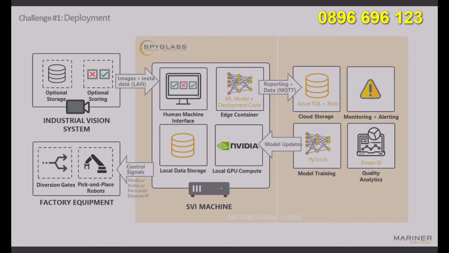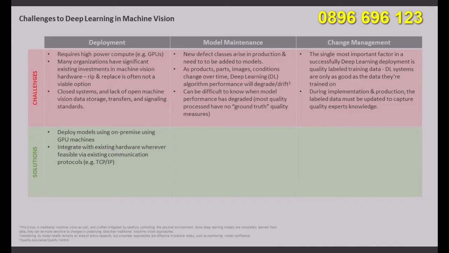The first one is monitoring and reporting. So we have a centralized location where we store all of the images that we need and all the metadata. We tie that to quality analytics as well, dashboards, all that good stuff. And we also do model retraining in the cloud, and the models get pushed back down to device. We think having that infrastructure in place is a critical part of deploying deep learning systems, and we'll hash that out a little bit more in the next bullet point here. So that's deployment, and that's our approach to some of those deployment challenges.